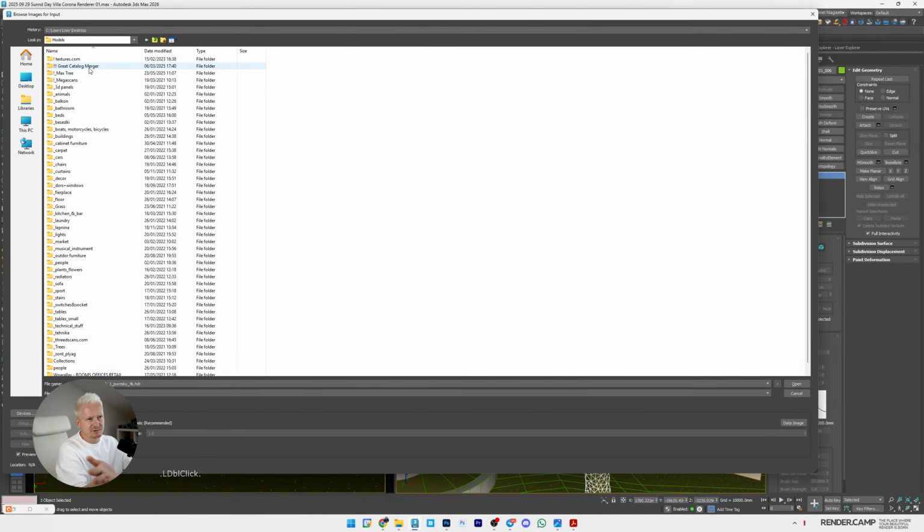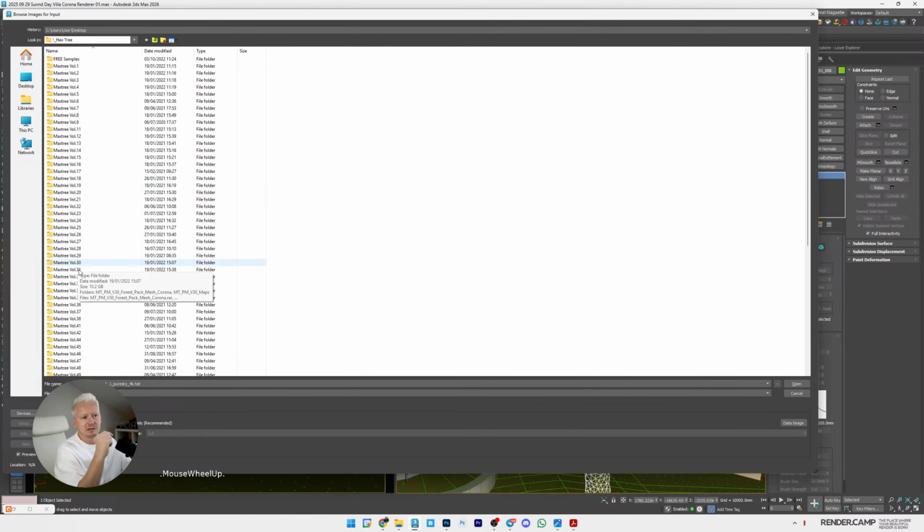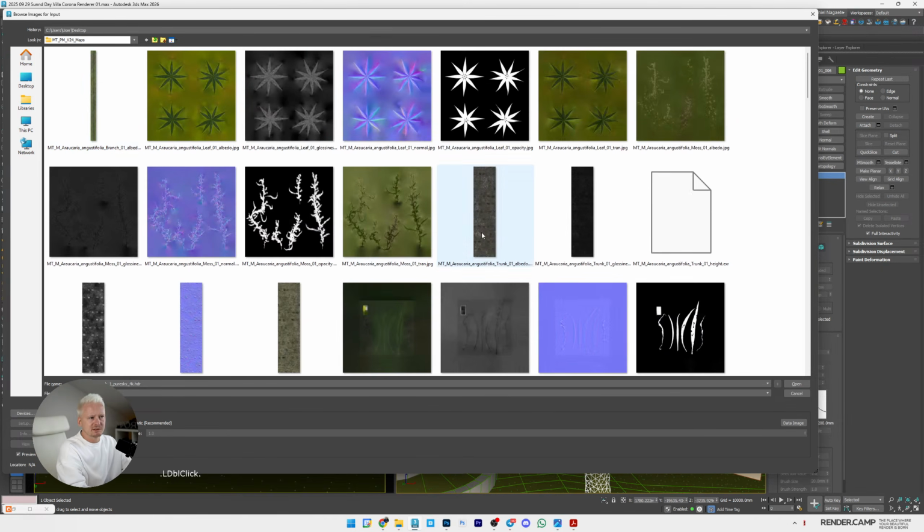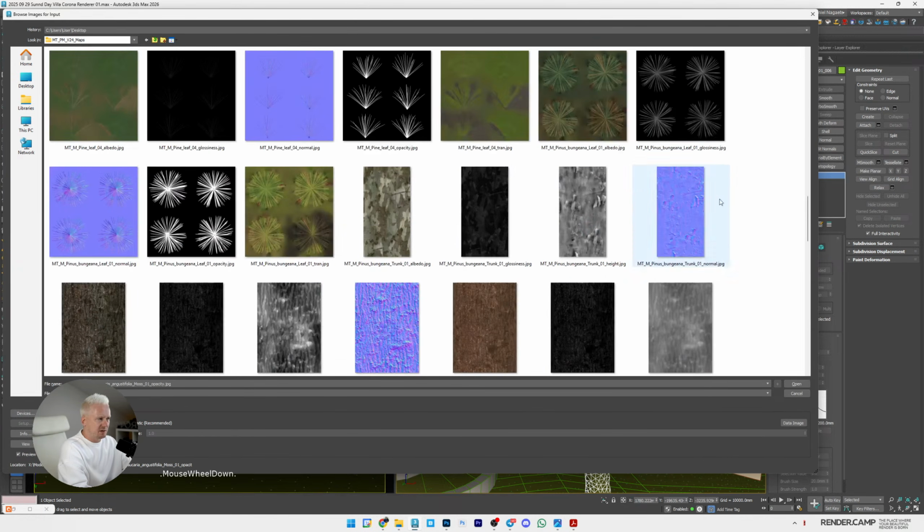You can take some unique texture, but in this case I'm gonna use texture from the original collection. 24, textures, maps. And here I have a few different maps, and obviously this is not what I need.